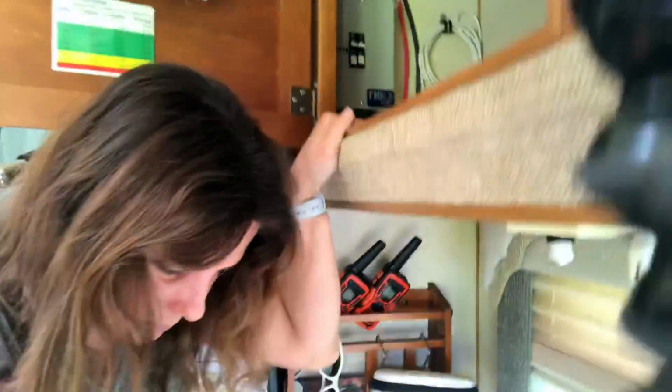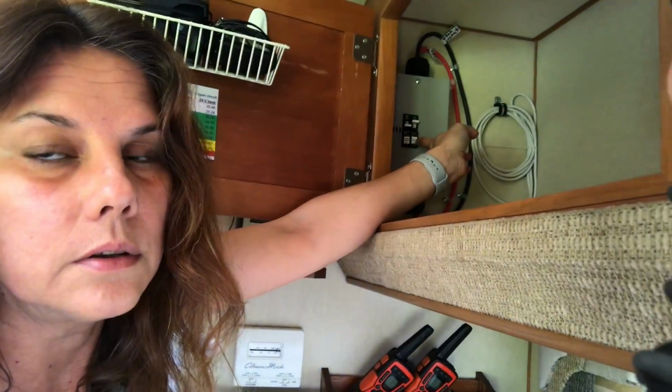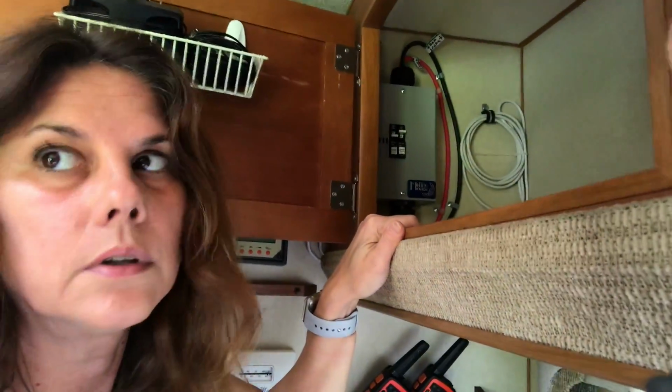Now, when you're turning it on for the first time, you want to turn on the 30 amp breaker. That's for the battery. So now you open the connection between the charge controller and the batteries. So the 30 amp one? Yeah. I hit this one first. Very good. Okay. Now you turn on, hold on, not yet. Now you turn on the 15 amp, which allows power from the solar panel to come to the charge controller.